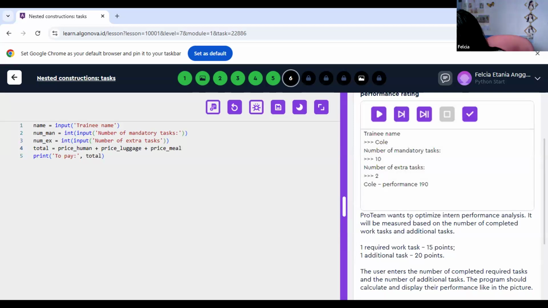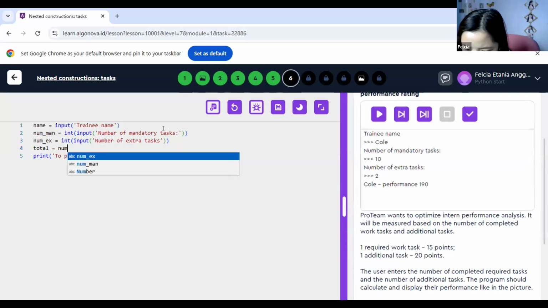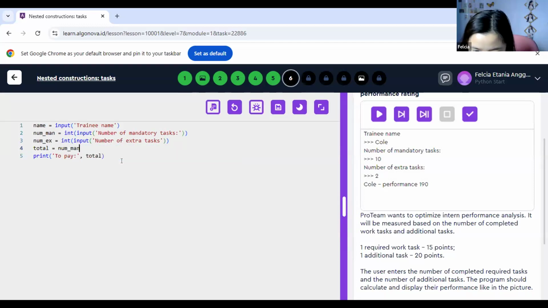Wait, what do we do again? And after that, let's create the total. The total formulation is numman times 15 plus numx times 20. Okay. That's the total. Use this, right? Yeah, like that.